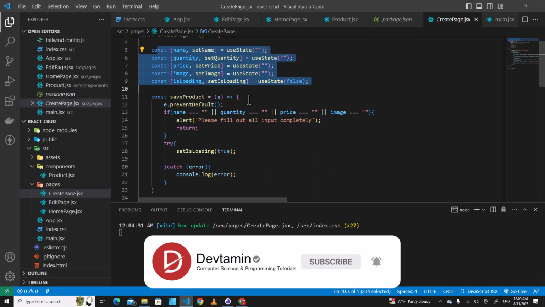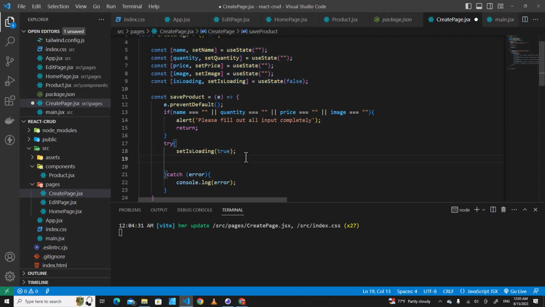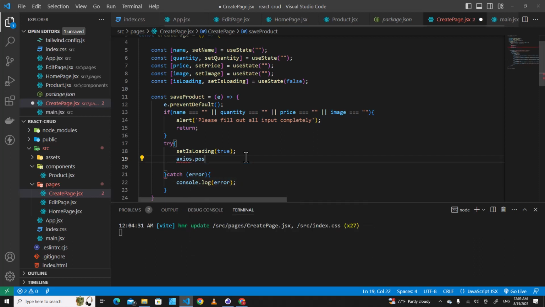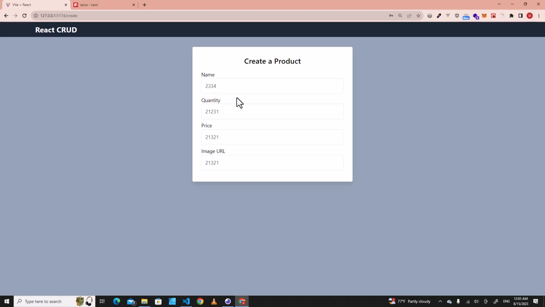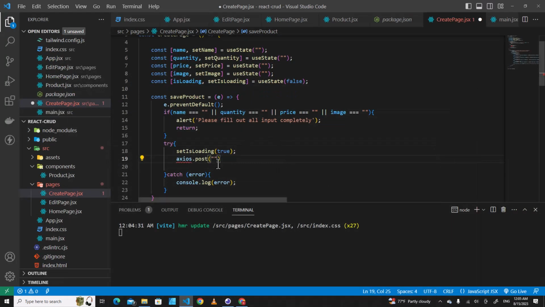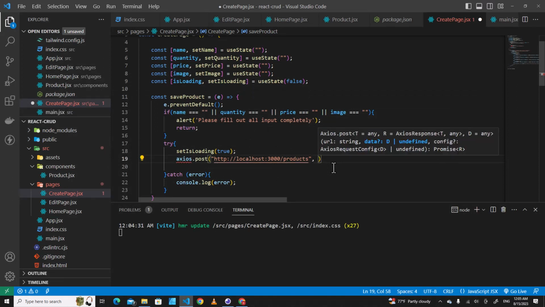Okay, over here I'm going to call Axios, and then call the post method, and we have to specify the URL that we want to submit data to. Okay, this URL, put this over here, and the next thing is to set the data that we want to pass into the server.